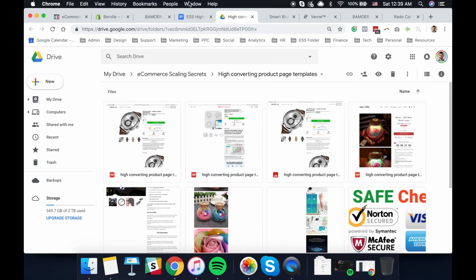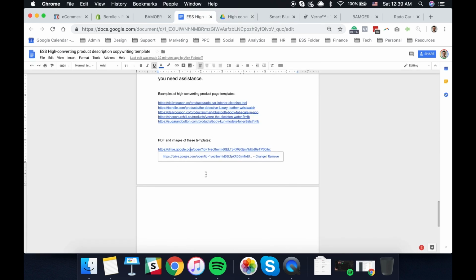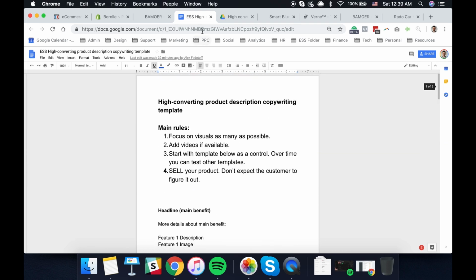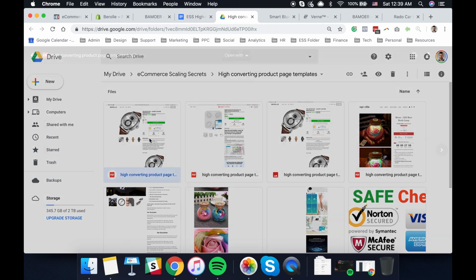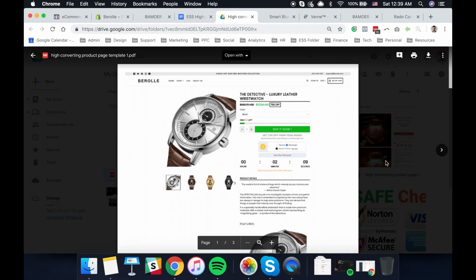So you have all of the necessary content required to put together these highly converting product pages. Because if you have highly converting product pages, that might impact your conversion rate very significantly. So that's why you would want to have them set up.